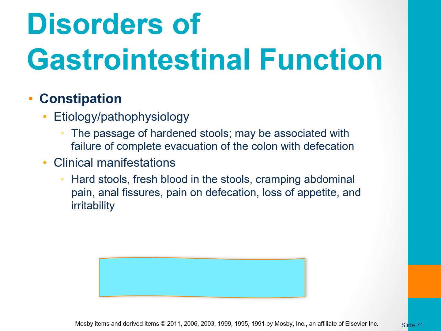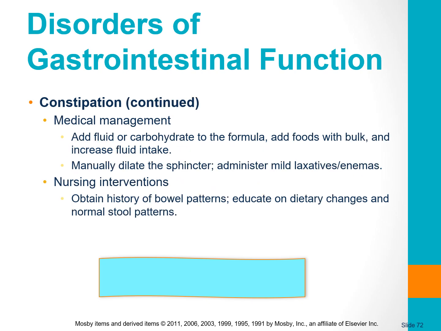This is review, but the first stool again for babies should be within 24 to 36 hours. If there's not a stool within that period, this can indicate other illnesses or issues going on with brand new babies. How do we manage constipation? So typically with kids, we're going to add oral fluids. We're going to add bulk and fiber to their diets and increase fluid intake.